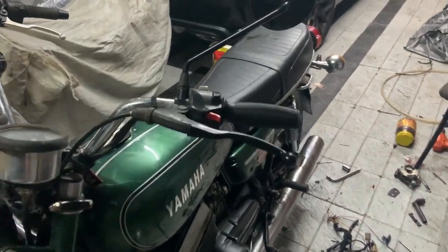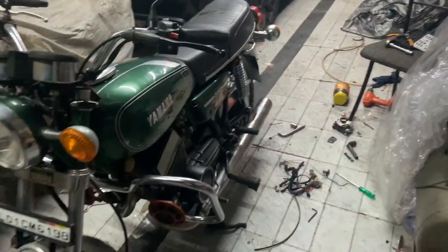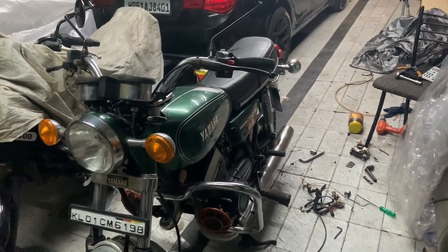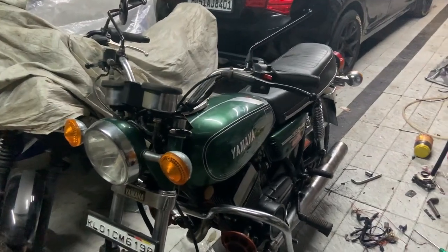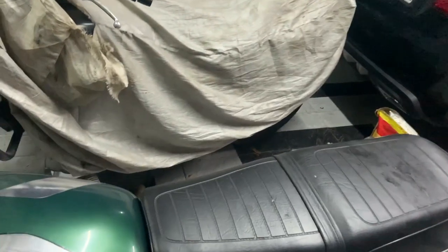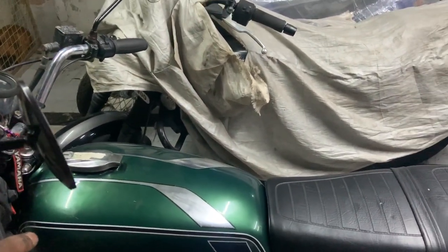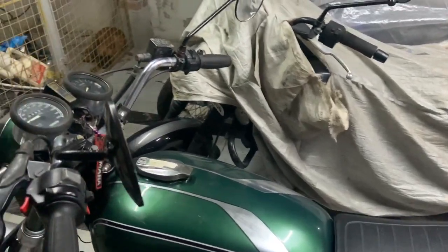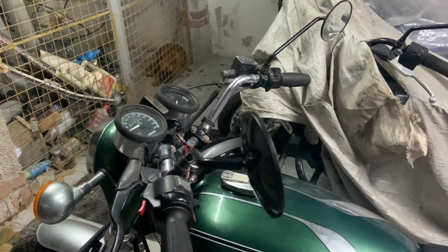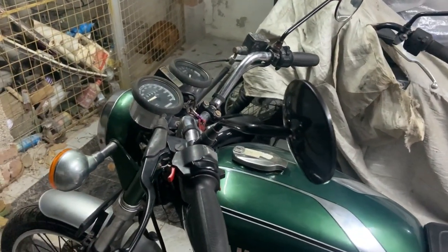Except for the horns, everything is completed. Everything is working. I need a flasher relay, because I put my flasher relay into the orange RD. I have to get one because right now the indicators don't work because of that. Other than that, the bike is superb. The lighting is something that you need to see. So I'll start the bike quickly and show you guys the lighting and everything. Hopefully I'm able to do justice, so I'll have to turn off the lights in the garage to do that.